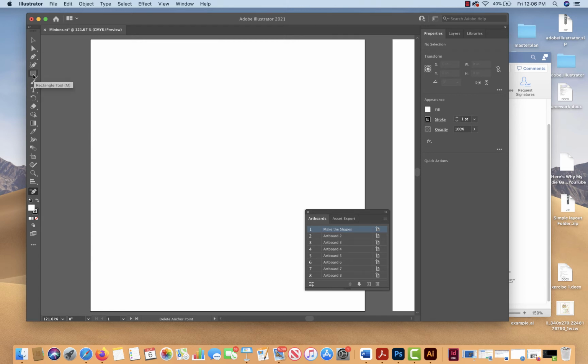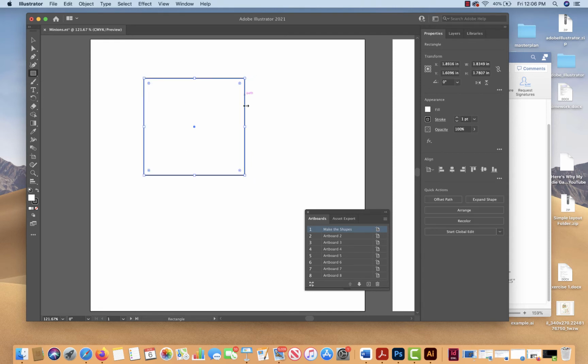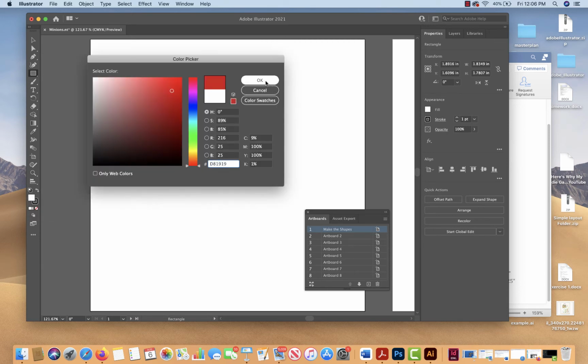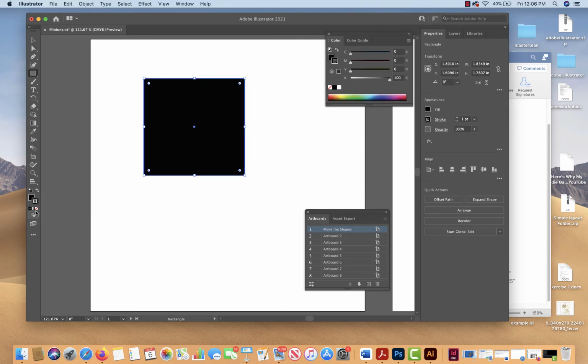So we're going to be using our shape tools. So we have all of our basic shapes here: rectangle, ellipse, polygon, star tool, and then line. Remember, when you're using a shape, you drag it out like this. This one just has a stroke on it. If you want to change the stroke and the fill, you come down here to the bottom, your switcher down here, and you can change the fill. We're going to be doing these in black and white, so black. And I'm going to turn off my stroke, so make my stroke none.